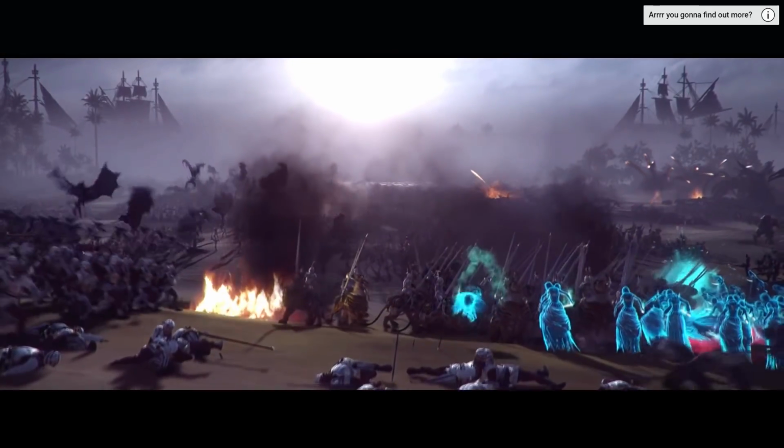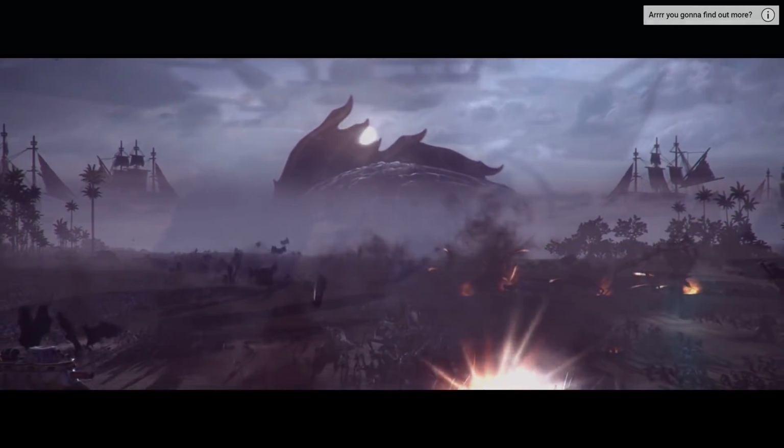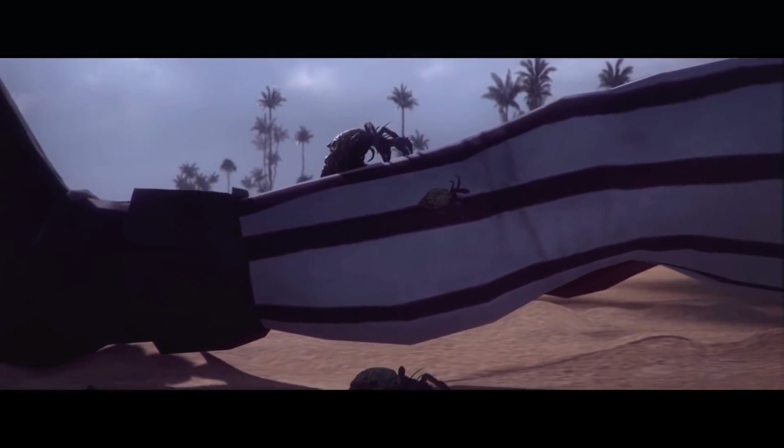Dyrains, relatively quick, near immune to physical damage, but vulnerable to magic, deals magical armor piercing damage. That's basically just a banshee, or a unit of banshees, or a unit of cairn wraiths.